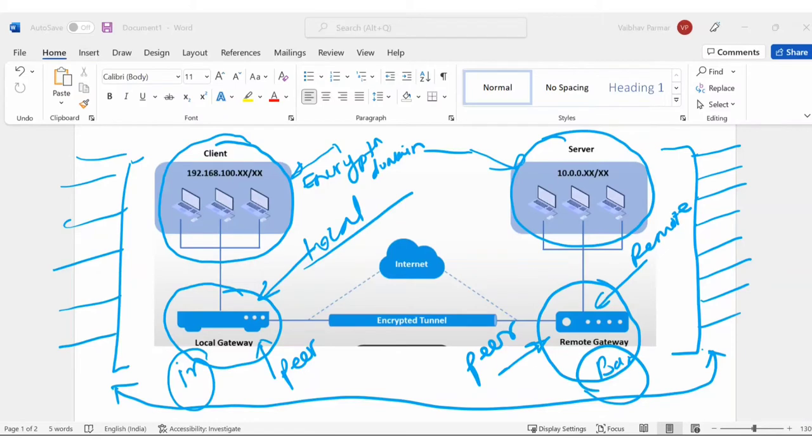So between two encryption domains, we need to enable the communication. So when you perform the VPN settings, you have to define the encryption domain. Oh, okay. And here, how do your gateways come to know from where we need to have the communication to whom? There has to be something defined. If you're defining this on the local gateway, we call it a local encryption domain. And when we define the same thing on the remote gateway, we call it the remote encryption domain.